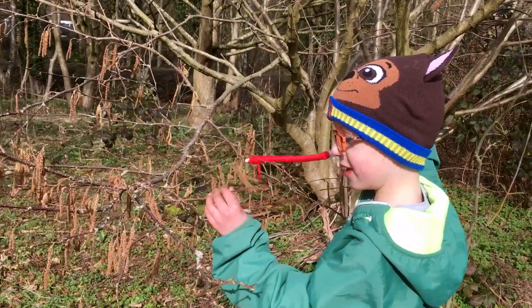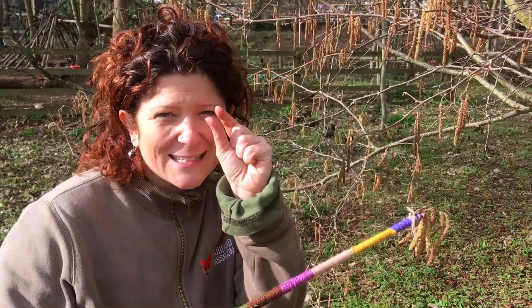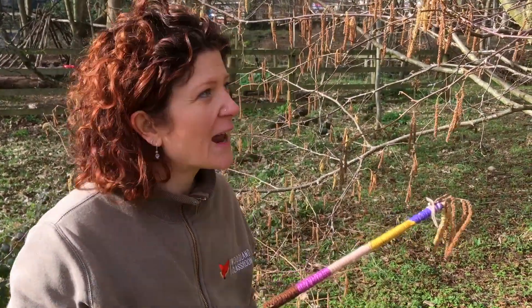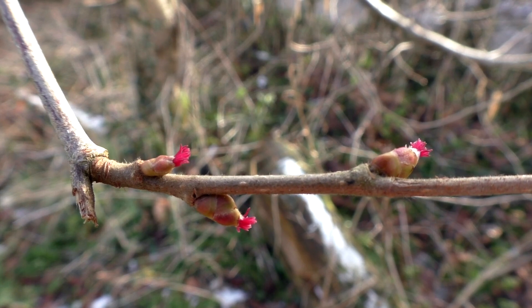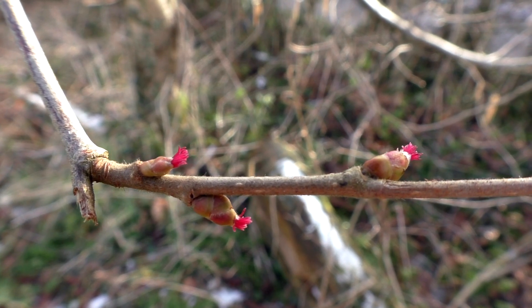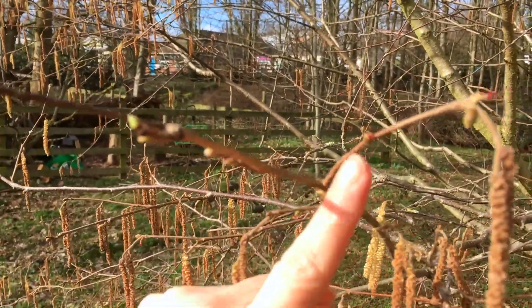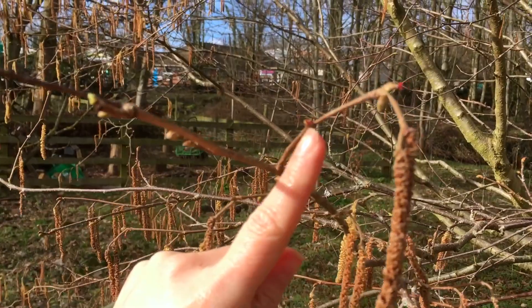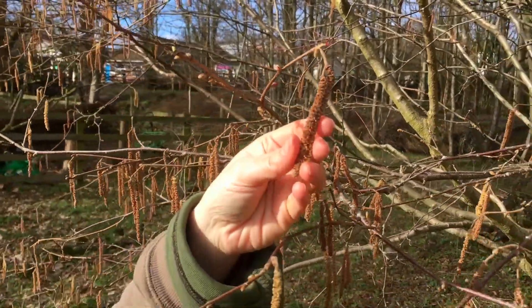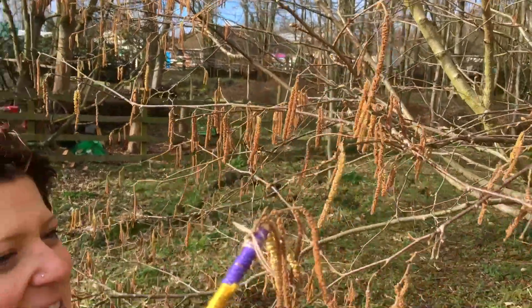I am tickling my little flowers. So the kids had to find the tiny, tiny red flowers of the hazel tree — we've got a tiny one there, another one here, and here. This is the female part of the plant, and this is the male part that contains the pollen.